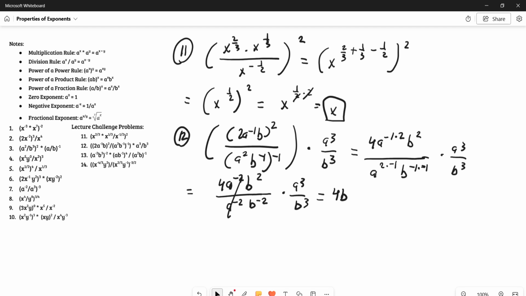I'm going to just use the division rule here. This is basically b to the power 4. Just this part, right? This is b to the power 4. And now we're working with a to the power 3 times b to the power 3. For a, the power 3 is just alone. And now we're going to work with the division rule for the b term. This is b to the power 4 minus 3. So this is just 4a to the power 3 times b. And that is your answer.